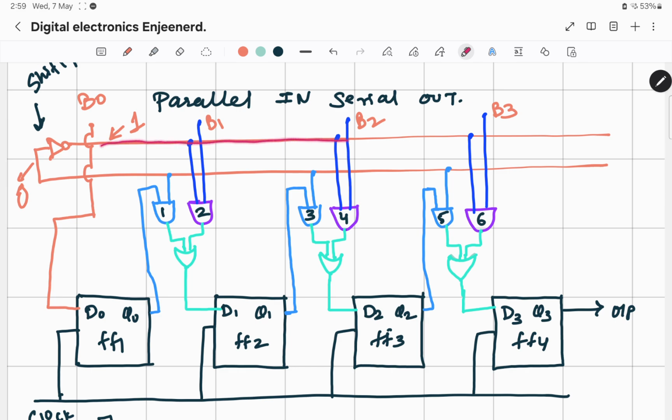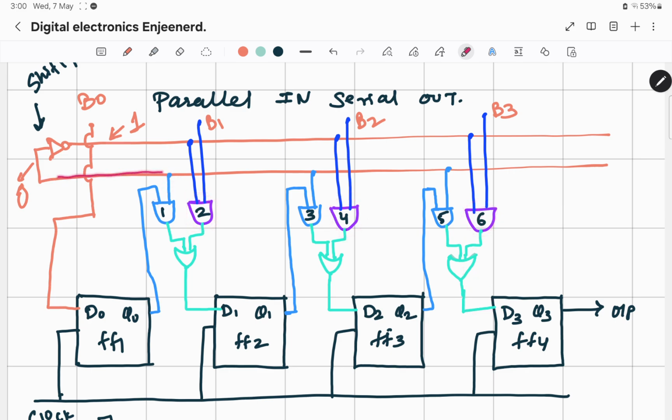When this line is 1, we are doing an AND operation with 1. Whatever I give here, 1, 0, 1 and 1 at B1, everything will go as it is through this AND gate to your OR.